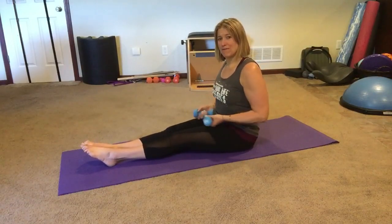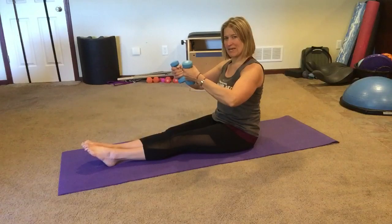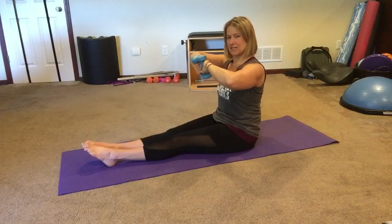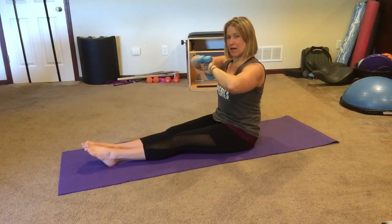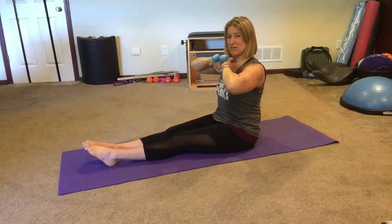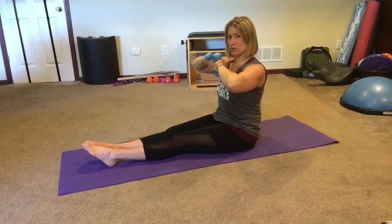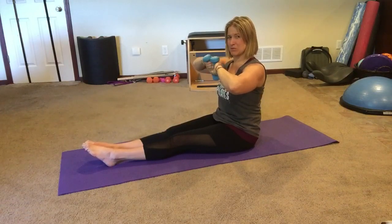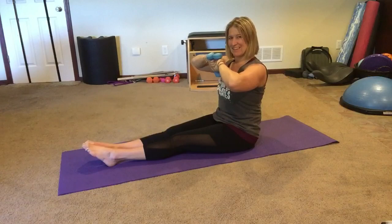I'm going to point my feet. I'm going to take my weights and turn my thumbs down and connect my hands together. I'm going to pull the weights back toward me, not necessarily touching, but if you wanted to touch your sternum, you could, or you could pull them away just a little bit. Wherever they are, the distance between your weights and your chest is going to stay the same.